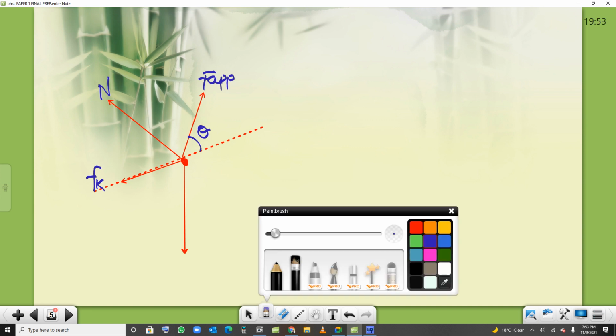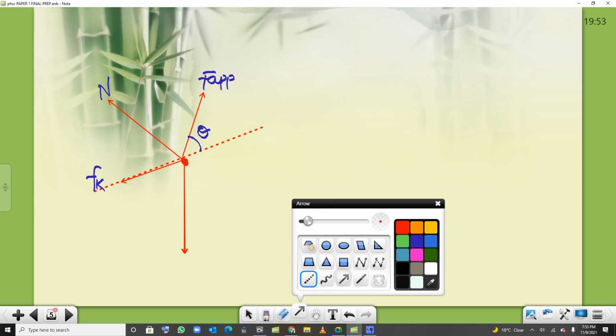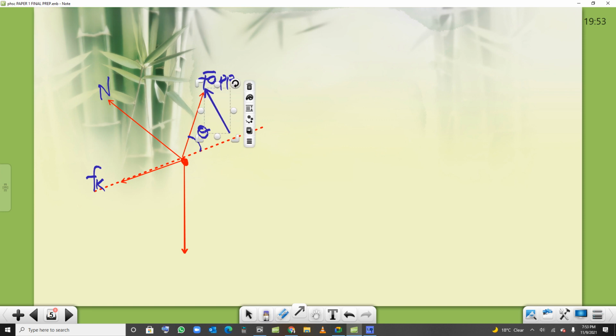So if I look at this, let me use a blue arrow to show you what my resolving force would be. It's that way, right? So one should go this way. Now this is where I complete a triangle. Is that fine? And then the second one would be that way. And what would this be? Force applied, we can call it X. Is that fine? And this is going to be force applied Y.